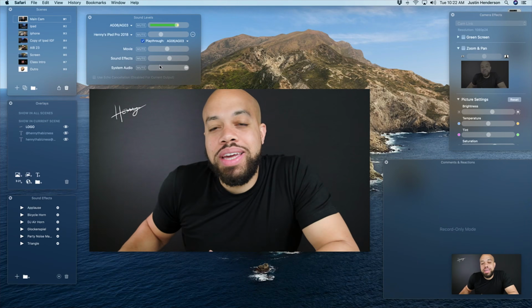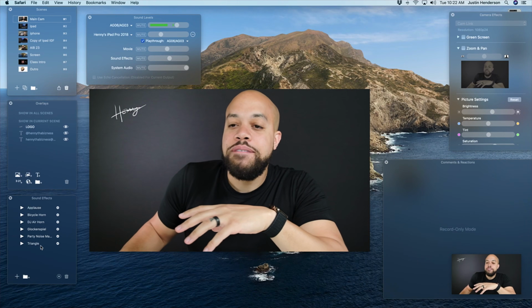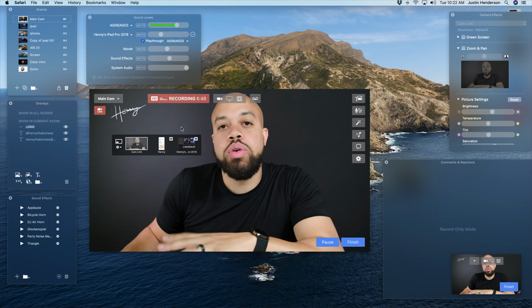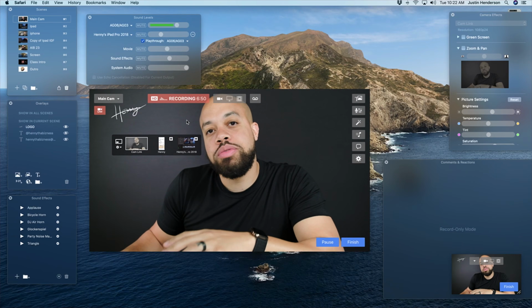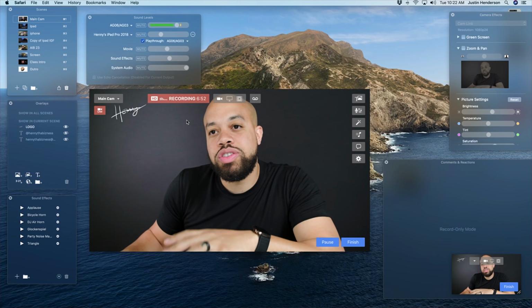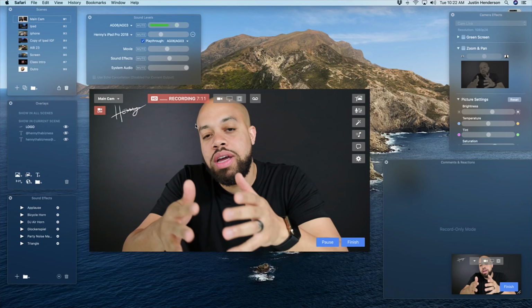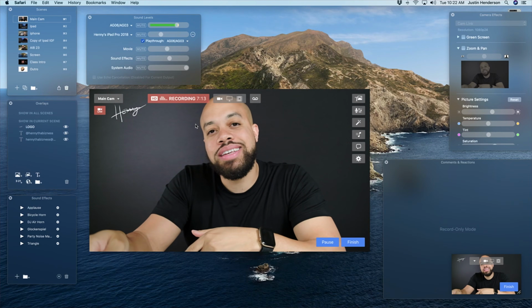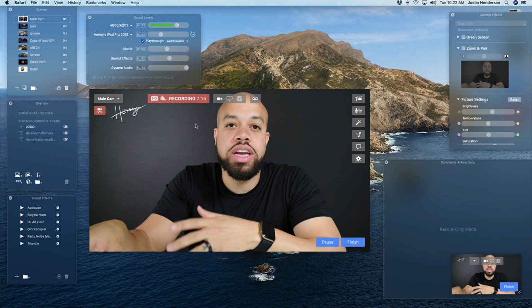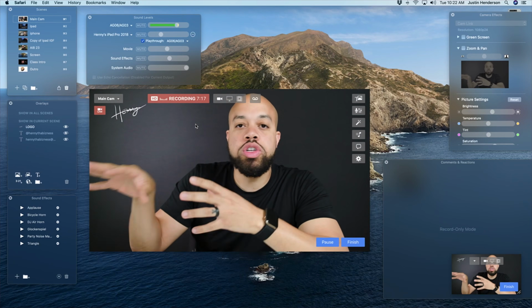So when you load up Ecamm Live, you're going to see that you have a lot of things going on on your screen when it comes to setting up your live stream in the front end, right? Or in the back end, one of the two. As you can see, I have my camera connected to a capture card. That's the Elgato Cam Link that I showed you earlier, and it's routed to my Mac Mini.